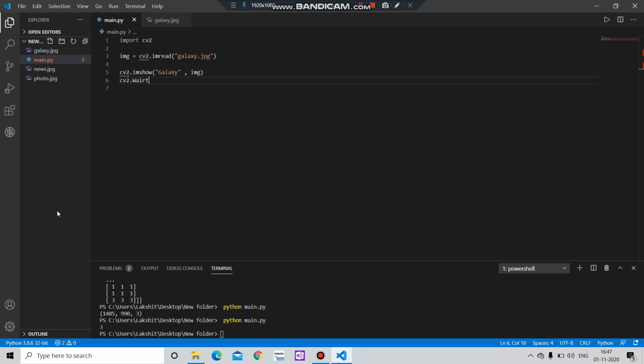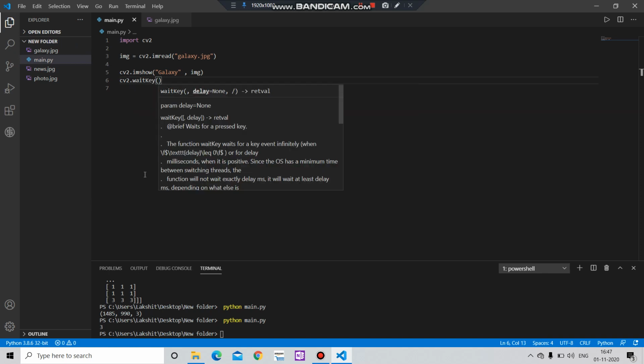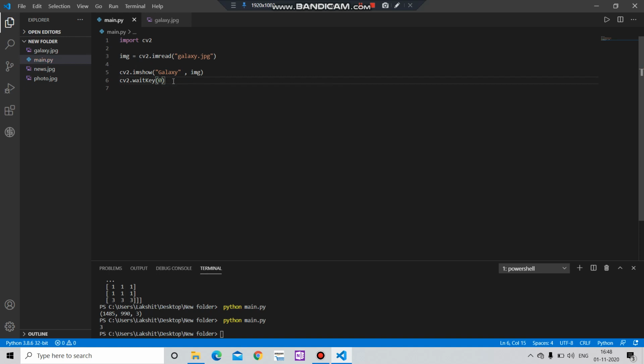What is waitKey? It is the time for which you want the image to be shown. If you put 1000, it means 1 second, 2000 is 2 seconds, and if you put 0, it will run until you close the image. So I am putting 0.